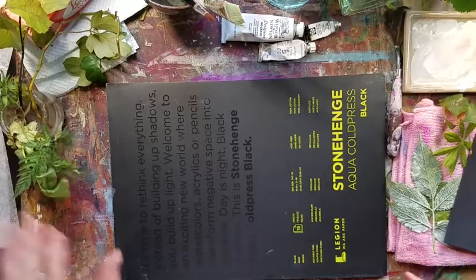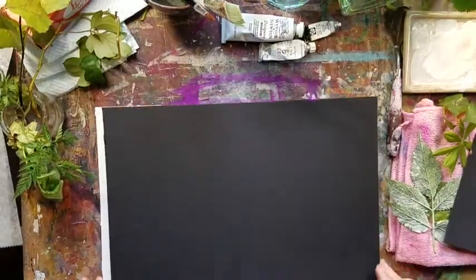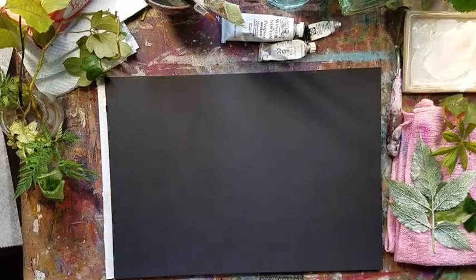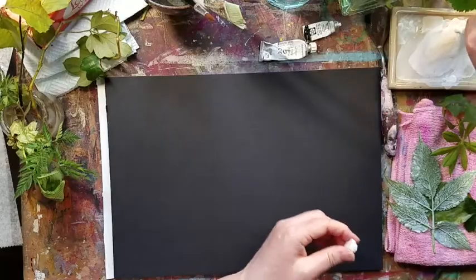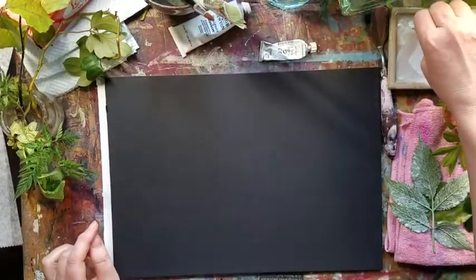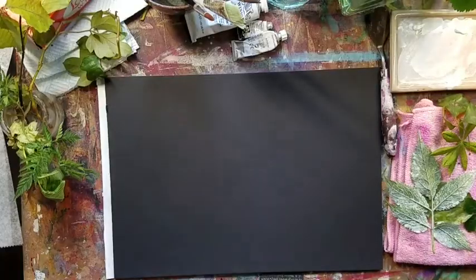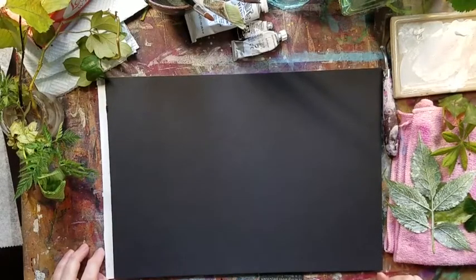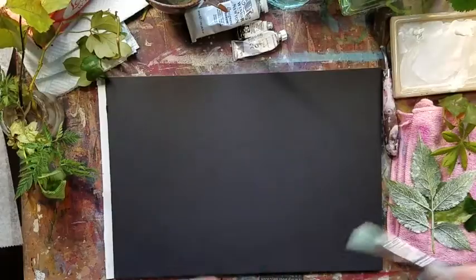Let's get started on our finished piece. This is the Stonehenge Aqua Cold Press paper - I'll leave details at the end of the class along with all the materials. I'm going to use the Winsor & Newton. I might put a little bit of watercolour down, but you know what, I think even poster paints would work with this, and if you have children in the house it's a really child-friendly thing to do. My two-year-old great-nephew had a go at this on white paper because they didn't have any black paper, and he made a birthday card for his grandma. It's really very simple but very relaxing, and that's why I was so excited about doing this class.